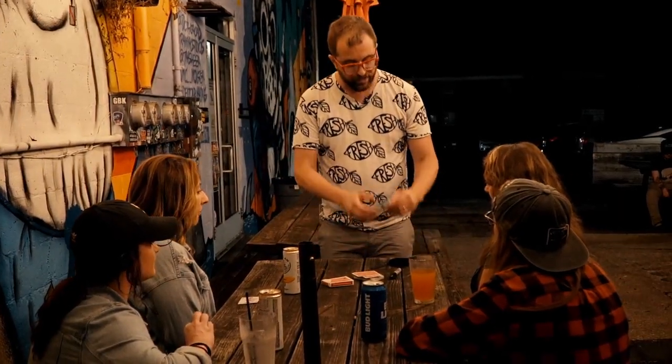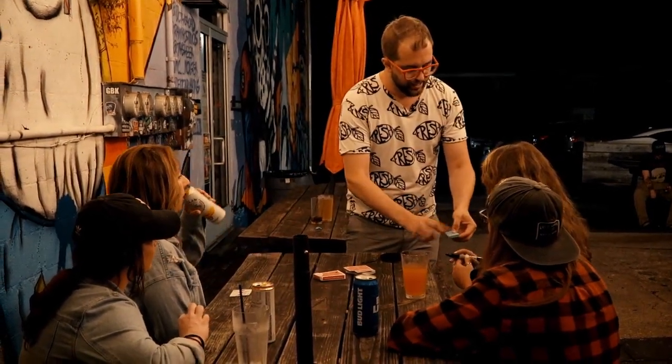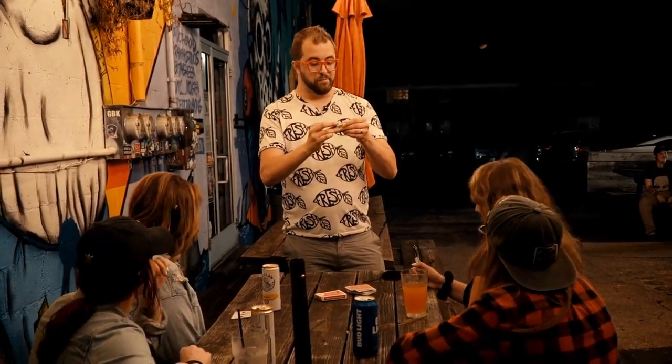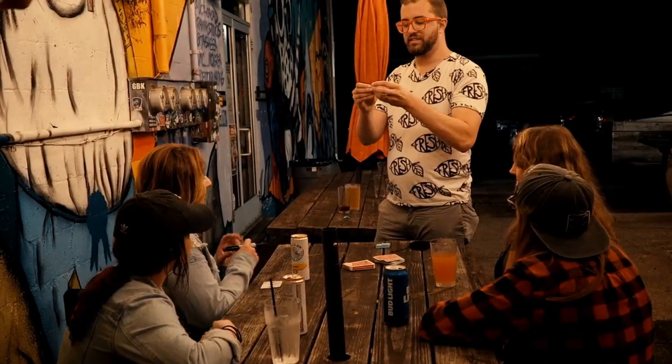We need a where, a when, and a what. So I'd like to start with the where first. So we are where today? The Old North Arcade. Awesome. Can you write 'arcade' right down here on this half of the post-it, please? Beautiful. Writing is hard, but it is only half the equation, isn't it? It's a good where, but we also need a good when. Can you pass it over to my friend Stavi over here, please? We'll get both of these pieces going. Stavi, we need a when. So today is probably a date that you know.